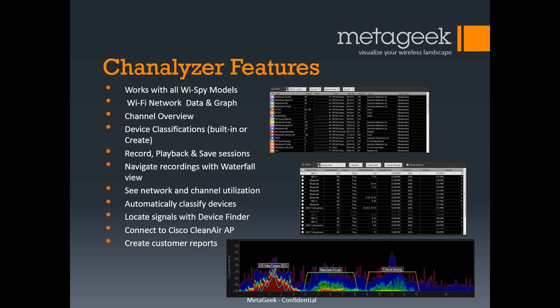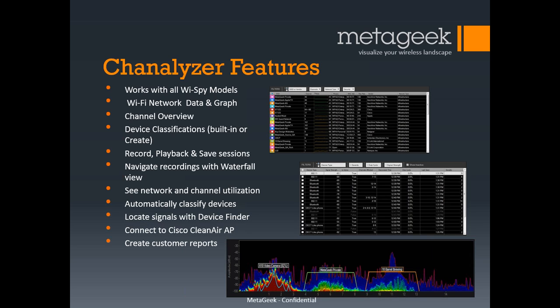There's a waterfall navigation, which is basically kind of like a seismograph that you'd see. It allows you to click back through time during your survey and see interesting points in the spectrum. So if you see a burst of red, and that was like 5 minutes ago, you can click back there and then look at it in the different types of views and see what was happening with the spectrum.